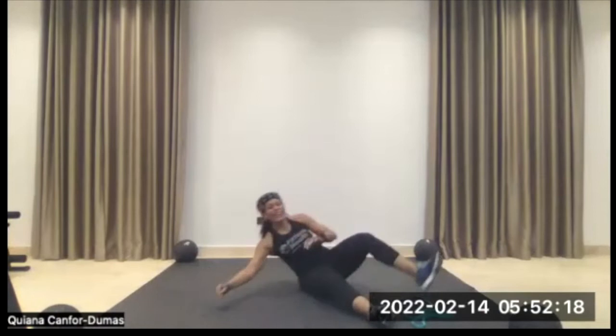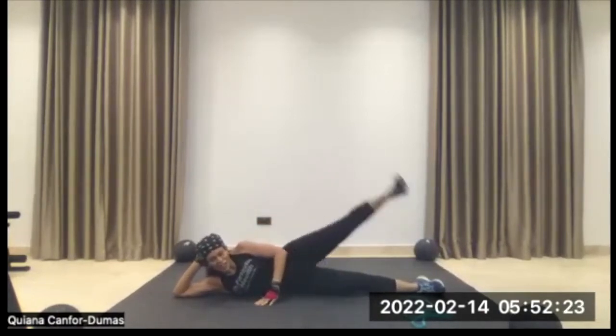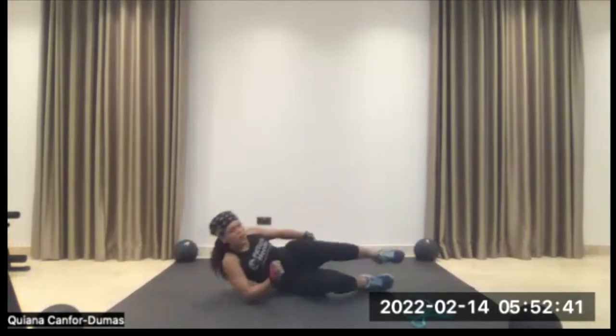Prepare and work. Lift up, lift up. Lift up. Lift up. Woo! Oh, God. I forgot, this is even better for ankle weights. Two, one, rest. Cycle four, complete.